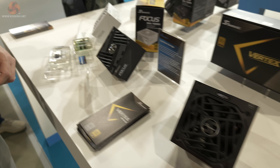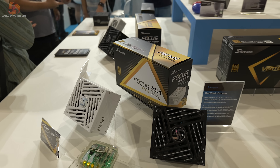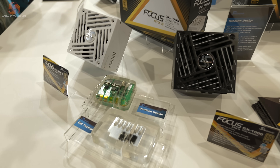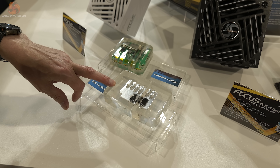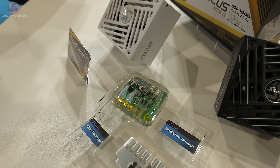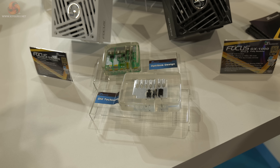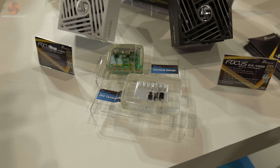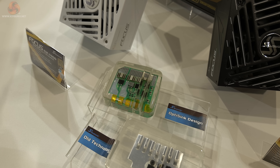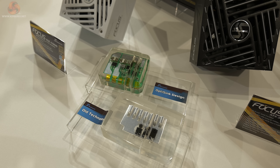We also see a detail of what goes on inside these power supplies. We have a Focus ATX3, currently being upgraded to the latest ATX standard with the internal cooling changed. This is the cooling all Seasonic power supplies currently use, and this is the new cooling. The fascinating thing is the current cooling — the old technology as they kindly call it — uses thermal compound, just like the processors we're familiar with. However, OptiSync is a direct attachment system generally used in servers and more expensive hardware. They've apparently found a way to do it cheaper, and it's much more effective, allowing quicker manufacturing and greatly improving cooling.